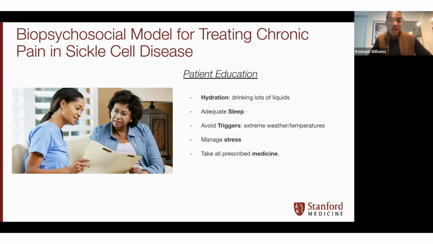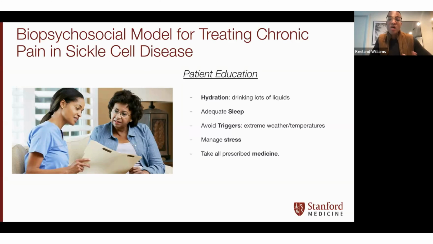And so we teach these patients to avoid triggers. As you can imagine, in extreme cold environments your blood vessels tend to clamp down. If you have blood vessels that are already being clogged up by sickle cell fibers and sickle cell cells, the clamping down of the vessel, in addition to that, is only going to worsen their ischemia and decrease blood flow to those joints and small bones and everything like that. So it's only going to worsen their symptoms.